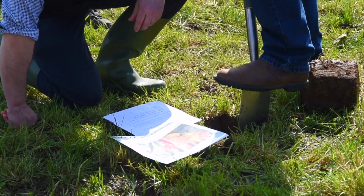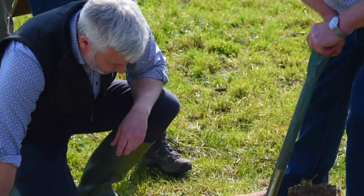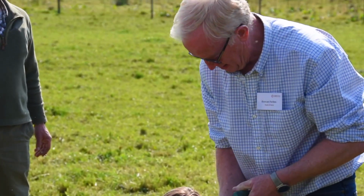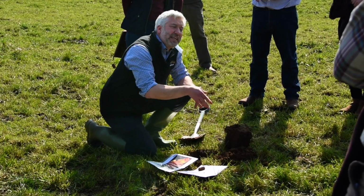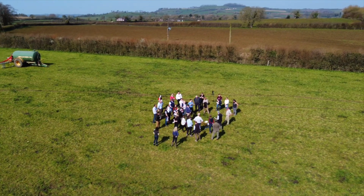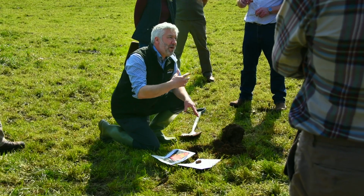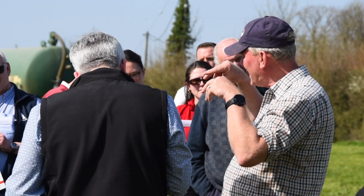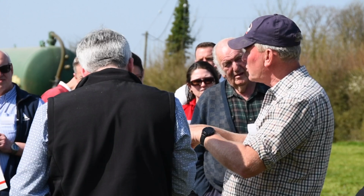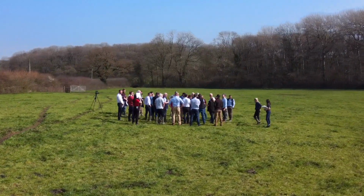We then moved on to some of the soil samples that we've been doing and discussed soil organic matter. So you want your soil to be much more like this, like a chocolate crumbly cake. Oxygen needs to get into this. If you feed the biology of this soil, you will get a lot more back out of it. So we're taking soil samples and then we're going to go back to that exact same point and take another soil sample up. So that will tell us how well we're doing.